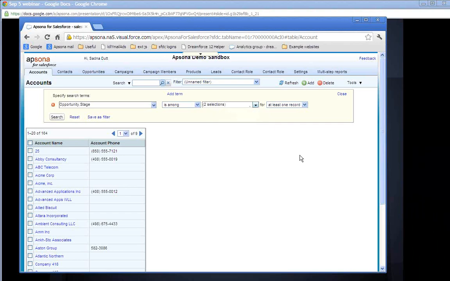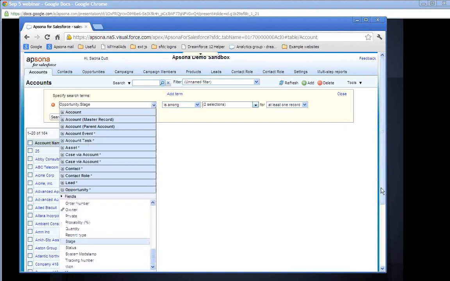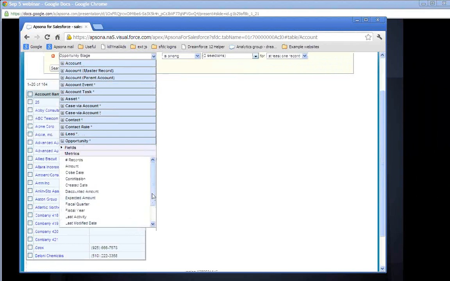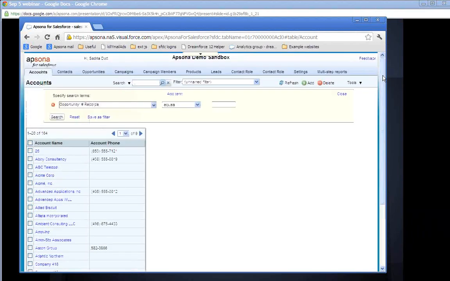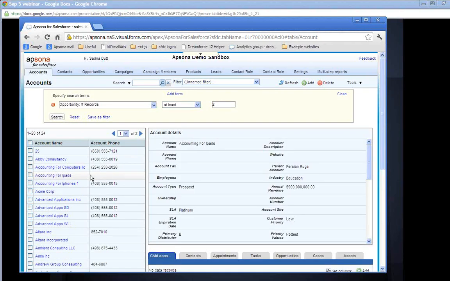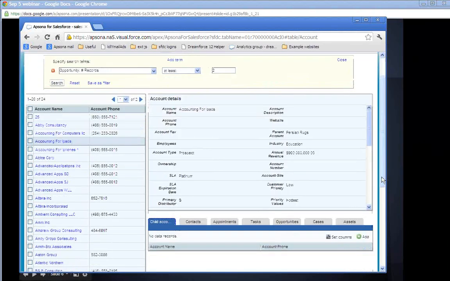Also, it is possible to do metric-based filtering. By that I mean that when there is a one-to-many relationship between one object and a secondary object, you can filter on the base object using criteria that are metrics or calculated fields on the secondary object. For instance, if I go here and open up the metrics panel and ask for number of records, I'm still looking at the opportunity object as related to the account object. I'm saying the number of records is at least 2, let us say. So now we're seeking those accounts that have at least 2 related opportunity records. And when I do a search, I get 24 of them, which are related to 24 accounts which have at least 2 opportunities.